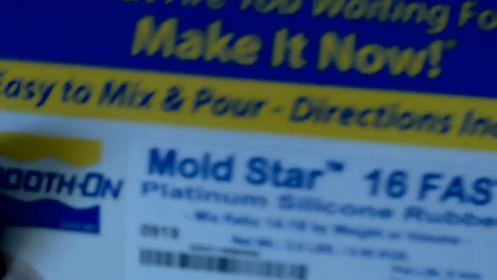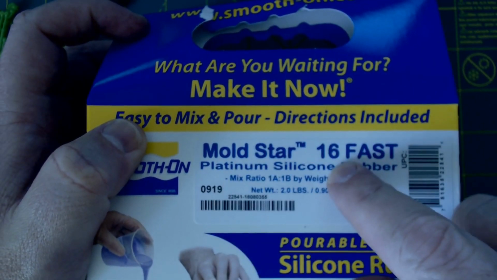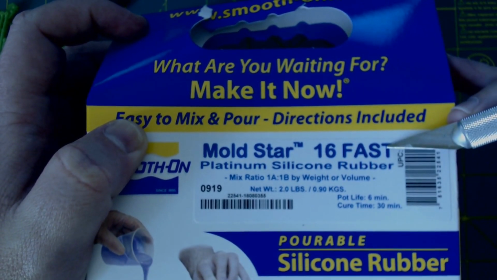There he goes. Now let's talk silicone for a minute. There's many different types of silicones to use. What I'm going to be using is a product called Smooth-On. Well, Smooth-On is what makes this product, but this product is actually Mold Star 16, emphasis on the fast.